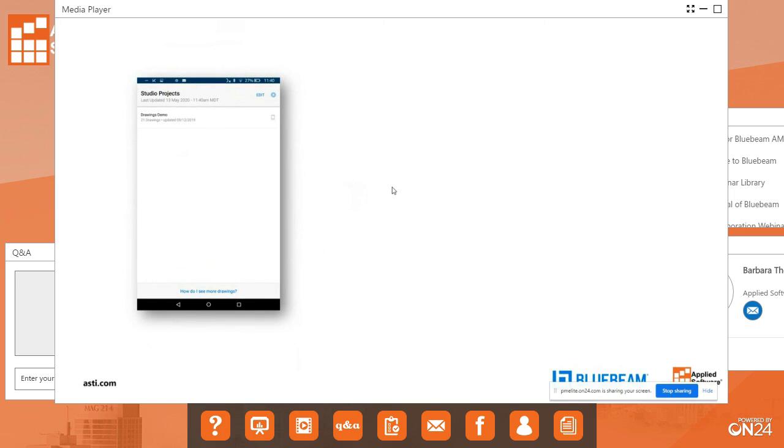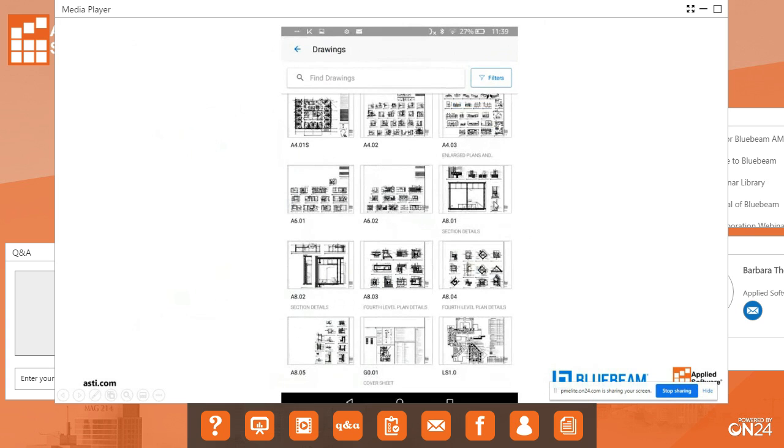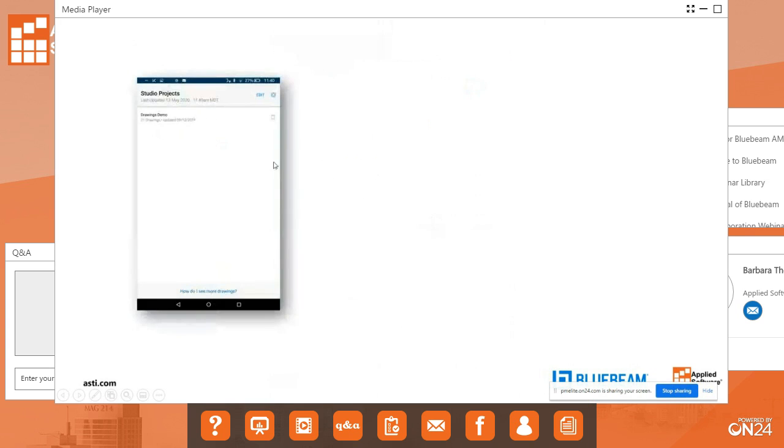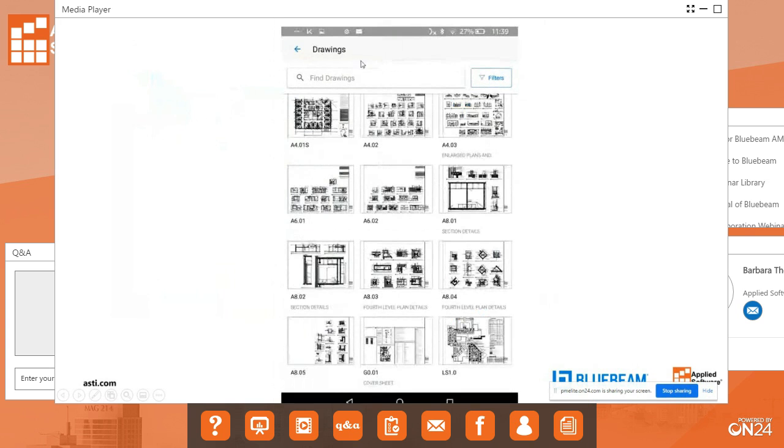So in here, I have some documents. This is the actual view that we would have on your phone. This is actually done on a small tablet, so it maybe has a little bit better. I was hoping I'd get a little bit better graphics that way, using a bigger screen. So these are the drawings that have actually been sent to me in the app. So a full set of documents that's available.